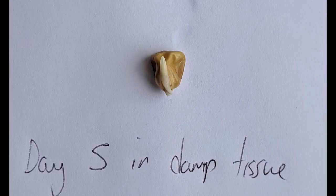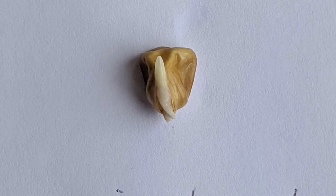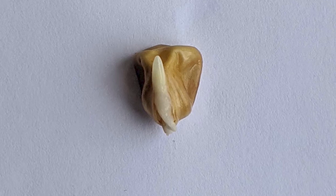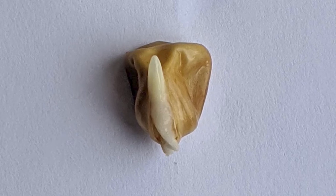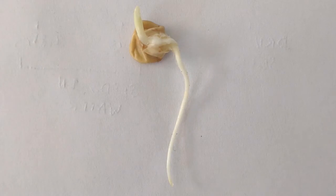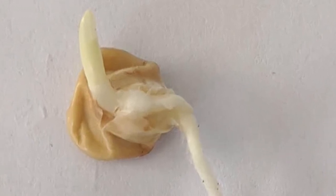As part of this experiment, I placed a maize seed into some tissue, and after five days in damp tissue the maize seed had started to germinate — the radicle is starting to pop out the bottom of the seed and the shoot has started to pop out the top. In monocots, there is a structure called the coleoptile, which covers the shoot as it moves up through the soil for protection. Eight days after germination, you can see that the root has grown even longer as it moves down through the soil, and the coleoptile is a little longer with the shoot starting to pop out the top of the coleoptile.